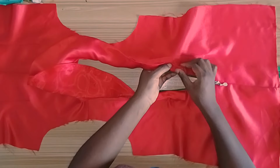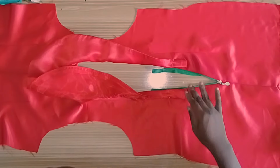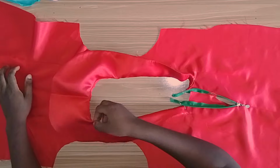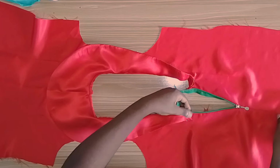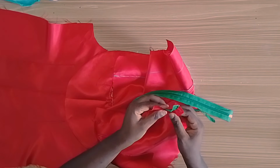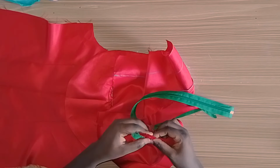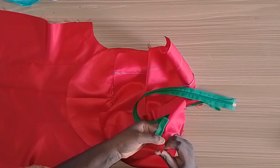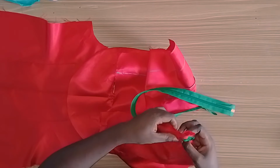So I'm folding the collar piece into two at the back side, just making sure that it is relaxed and not folding or anything. I saw that it was folding, so I had to adjust. But this is the zip now. This is how it should be. Turn it to the wrong side and then fold the zip allowance over, and that part that we slanted, the remaining part that's hanging, is where we are going to sew. I don't know if I'm making sense, but I'm going to do this again so that you will see.